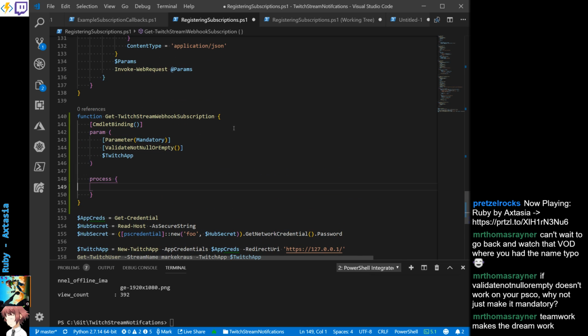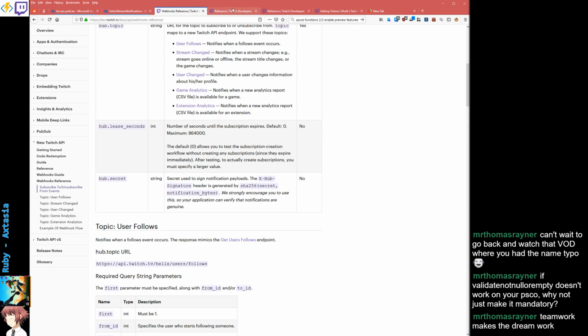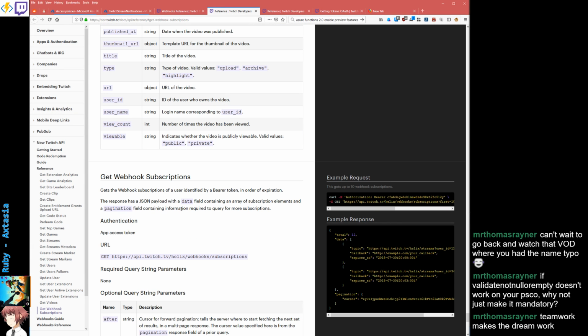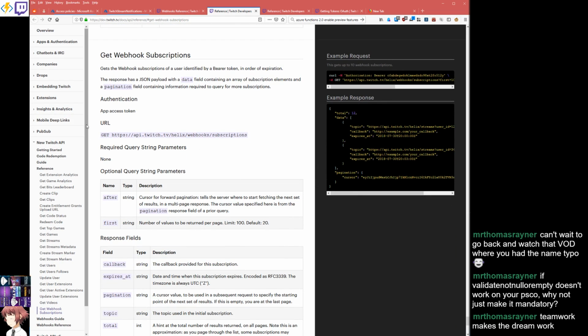All right, so I just need that, and now we need to go and reference some of the documentation real quick. Switching over to Firefox here. Get webhook subscriptions. This is what we need to do right here.